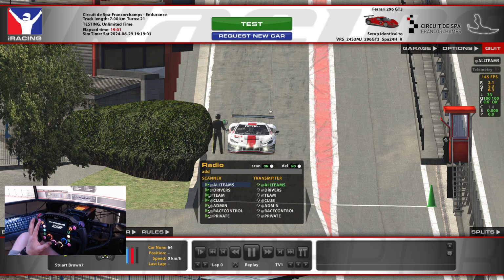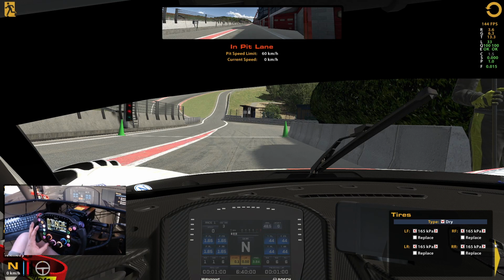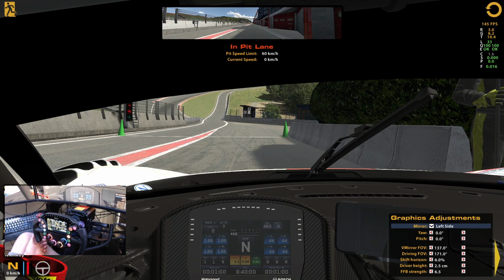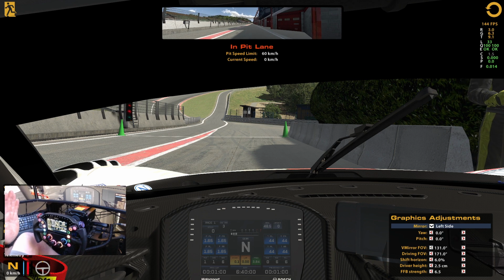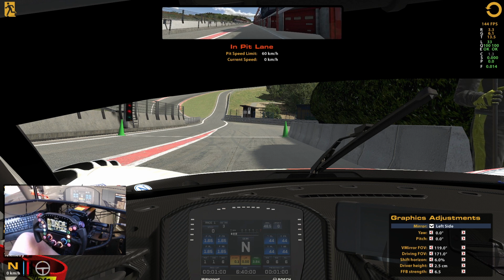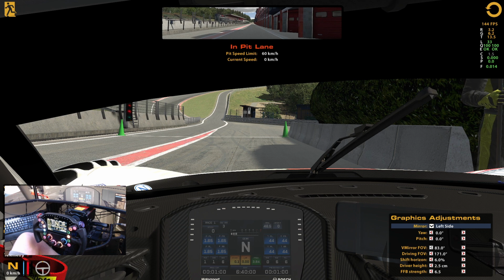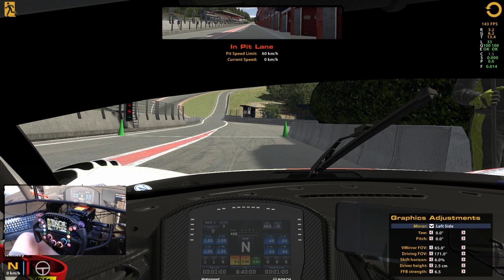So I'm going to quickly jump back into the car and show you one last thing which I mentioned when we were going through the setups. Once you've got your field of view set up, this is what I was talking about in terms of being able to make in-car adjustments. So you can adjust the field of view of the rear view mirror, which you'll see at the top of the screen is zooming in as I bring this down. Around about 60 is where it's effectively 1-to-1.